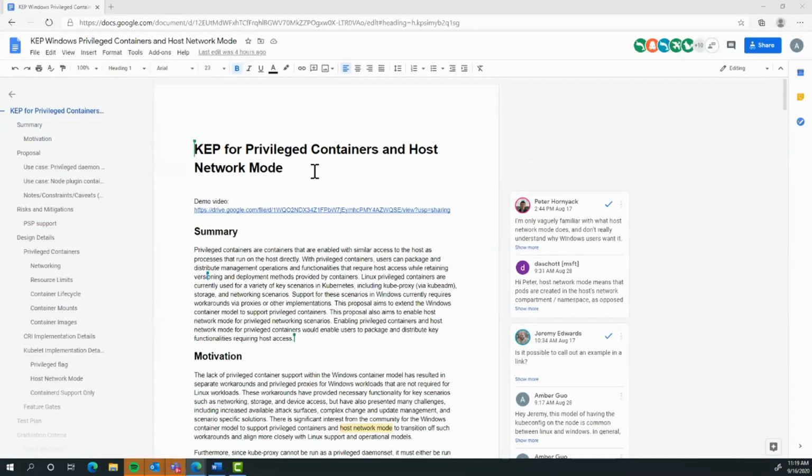From a high level, I'm sure many people are familiar with privileged containers, which on the Linux side are used for a lot of different scenarios for Kubernetes, especially for things like kubeproxy. They haven't been available in Windows so far, which has required a couple of workarounds for key scenarios in networking and storage, which have worked in some cases, but otherwise have provided some challenges. So we have been working to figure out a way to get privileged container support for Windows containers.